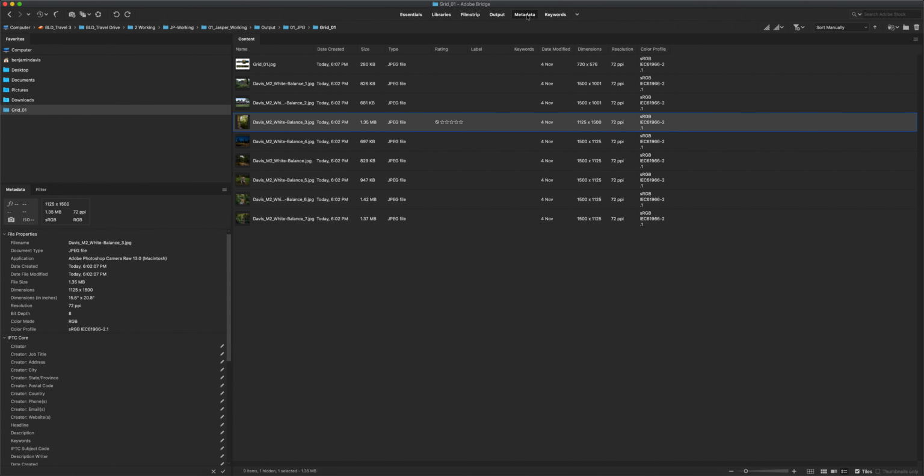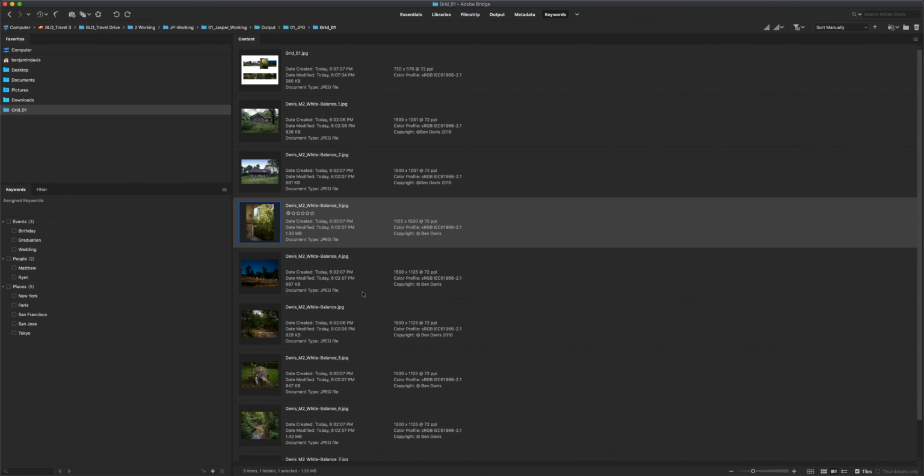There's also a metadata tab, which really is about organization. It gives you all of the information about the file, and you can check your dimensions and resolution and filter by those columns. Also, you have a keyword tab. Keywords are very important. They get embedded into the image, and if you're using them on the web, those keywords then identify that image on the web. So when you search any of these places here on the web, those images will be indexed with those words. And keywords also offer a secondary organizational system that allows you to retrieve things outside of folders.